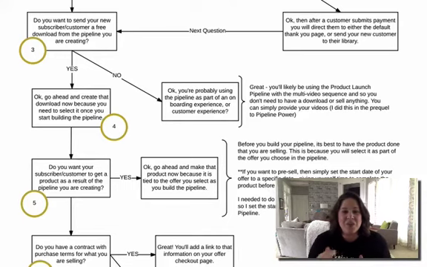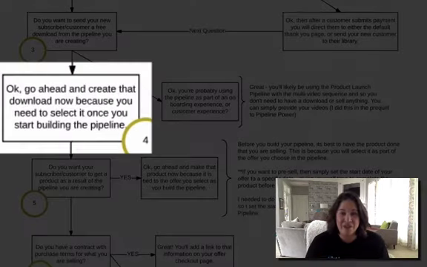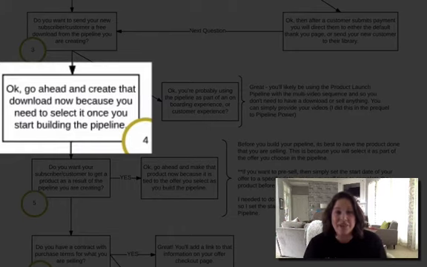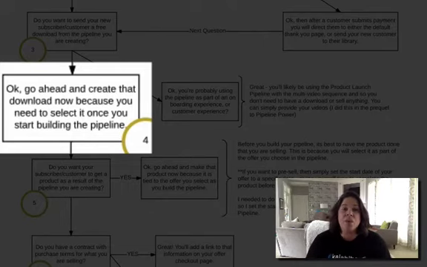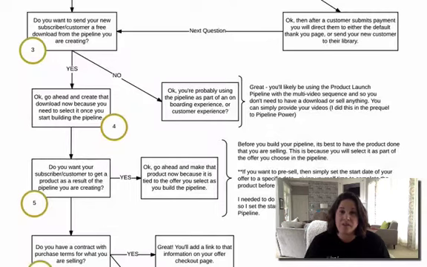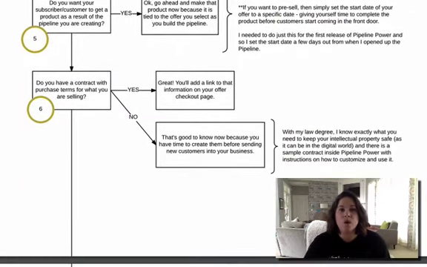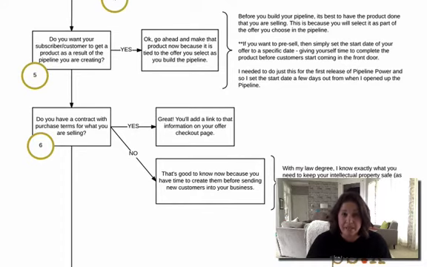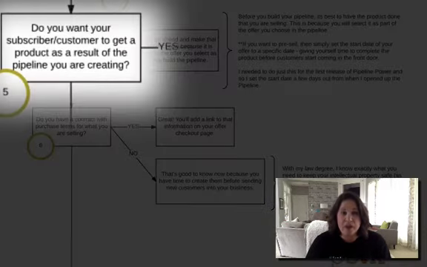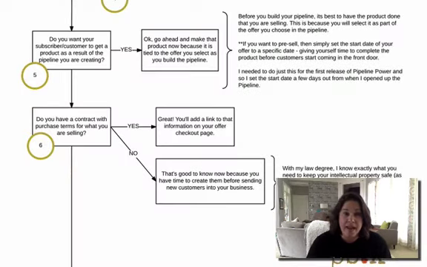Now, if you are going to provide a download, go ahead and create that download now. Again, we want to have the stuff that we're going to put in the pipeline ready before we start making the pipeline. It will go far more smoothly. Now, once you have your download completed, then do you want your subscriber or customer to get a product as a result of the pipeline you are creating?